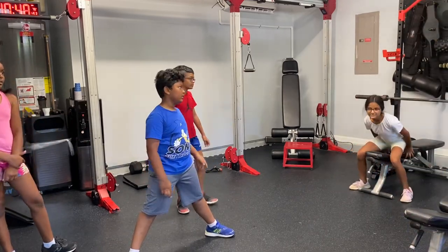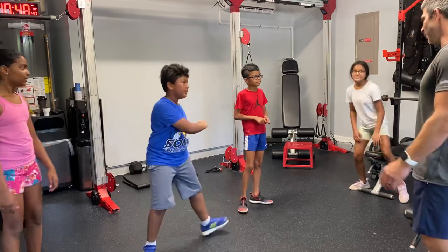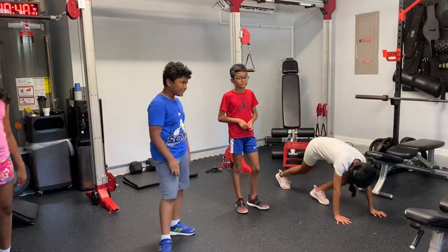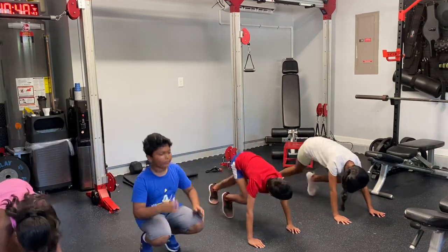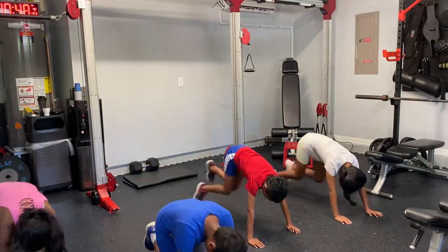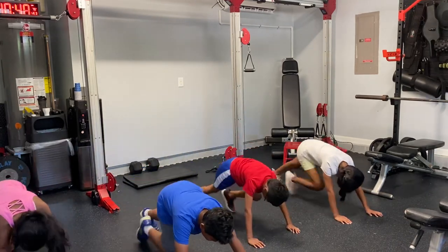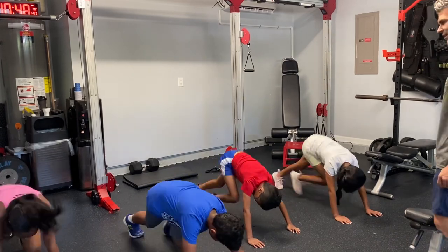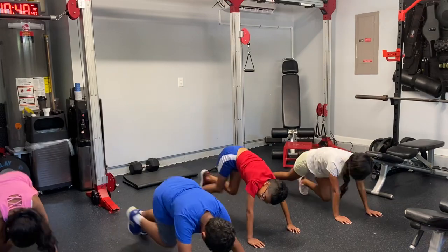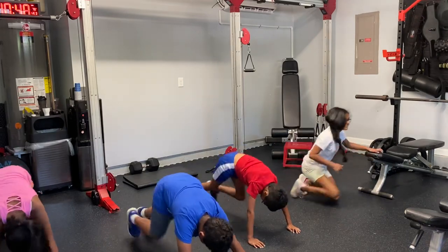Bam, right back to the mountain climbers. Shoulders stay over top of the hands. 40 total, 20 each leg. Jump and land. That'd be the opposite of not jumping and landing. There we go. Everybody's got me now. Everybody got their toys.